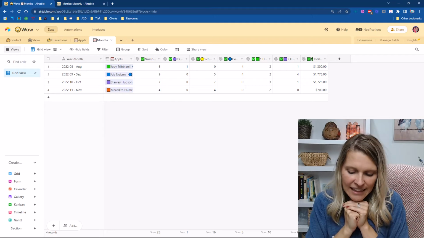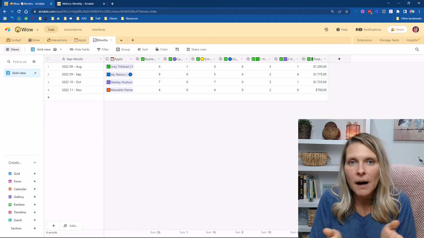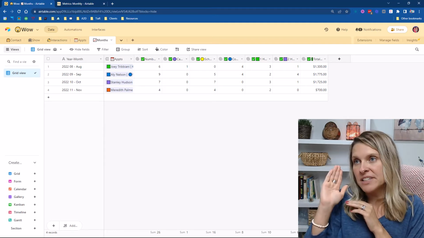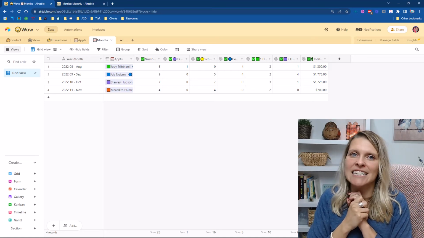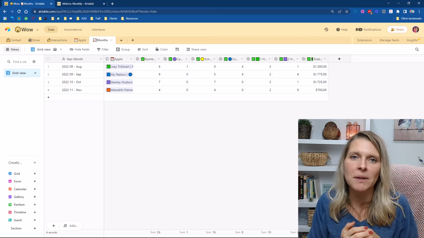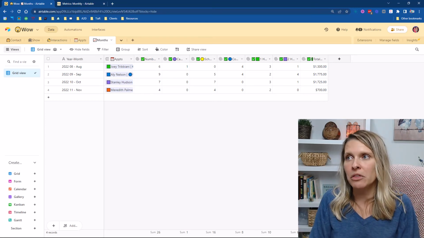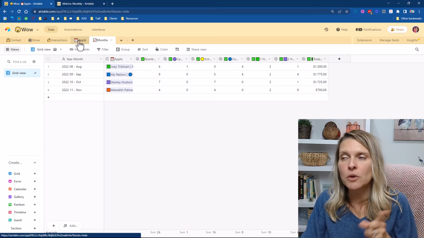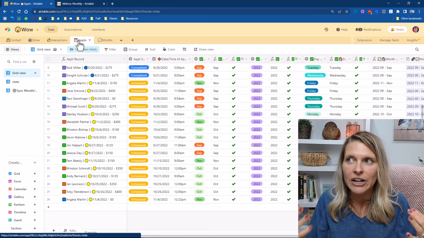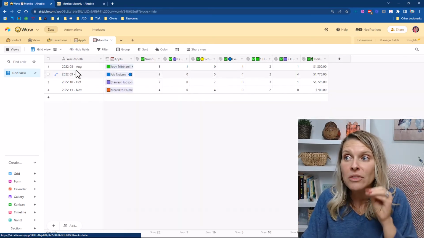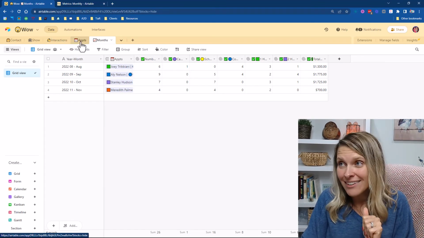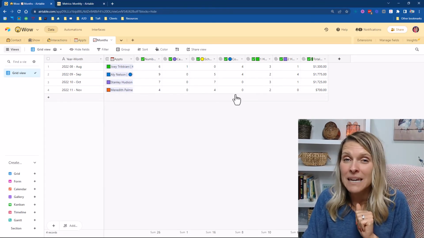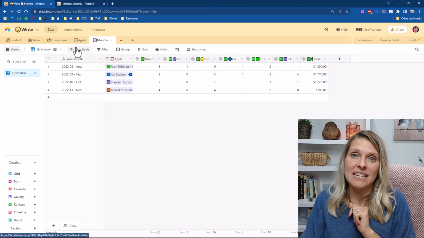So yeah. And if you were using a coupon code and you wanted to know how many people signed up using that coupon code, things like that. I mean, the sky is the limit on what you can do with a table like this, but it all starts with each of your appointments or each of your transactions having to be tied to the appropriate month, and it has to stay tied to that month in order for this data to be accurate. So that's what we need to do next.